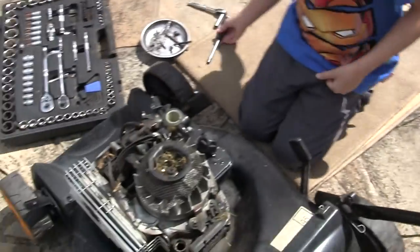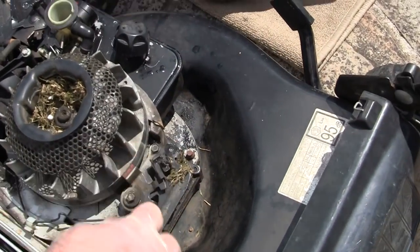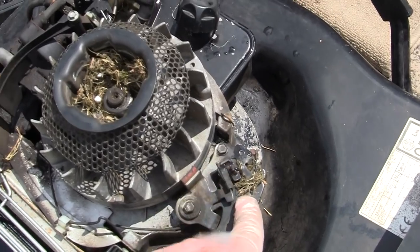I'll put it with your other parts. So I'm actually going to probably just go on my own website, if I'm honest. I'm going to order some springs from there. I've got loads of diaphragm and gaskets, but you see here, David, how much dirt's in here.